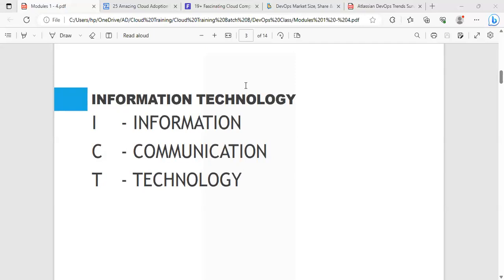But that also had some limitations. Because if you send your message through the post office, there's no way to track it. There's no way to get feedback from the person or the organization that you sent the message to. So that also had its own limitations because you only sent it.